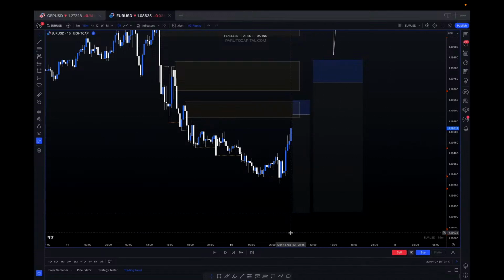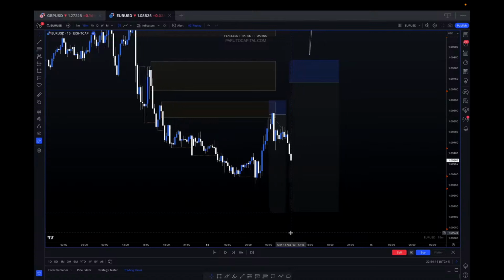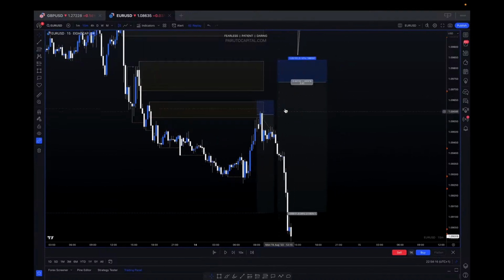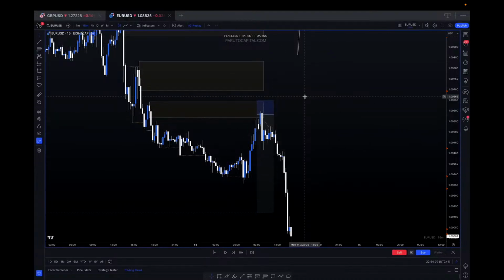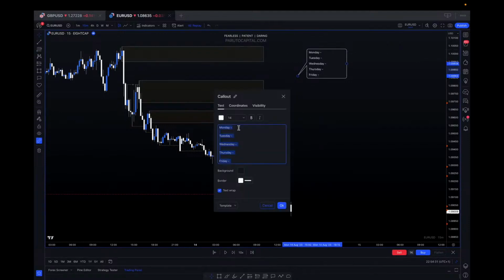So let's continue to play this and see how this played out. Okay. All right. So there we go, 12:15, and that was it. You can see that this was the area price reacted to, and we didn't have a need of this. So this essentially was 1 to 6.9, so we can say 1 to 7 thereabout. You can see this around 215 already. So this was the first trade for the week.